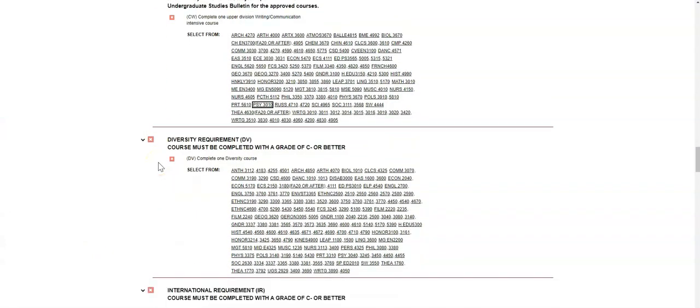So in this case, diversity requirement, international requirements, sometimes your major will build these in, sometimes they actually double count with our gen ed requirements. You might see some fine arts, potentially like a humanities or something like that, double counting here. And again, you can identify that by clicking on one of these options to see what's available. It is good to know if you are wanting to participate in a study abroad, your international requirement can be fulfilled by going on that study abroad if you also wanted to save potentially some general education credits to take while you're there on that study abroad, but you will need to meet with an advisor ahead of time to make sure that that's okay.